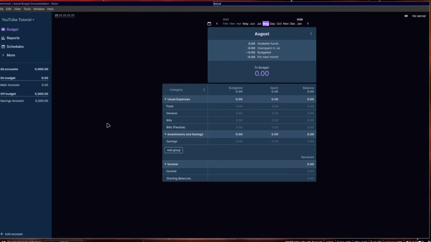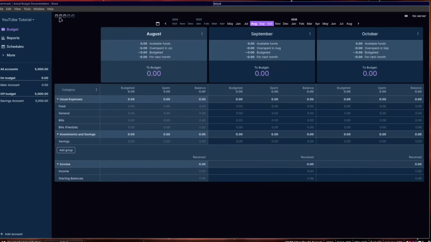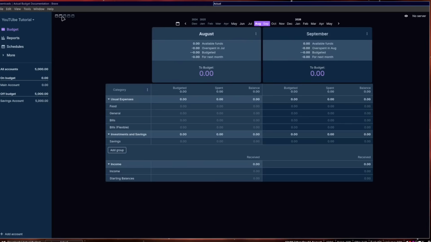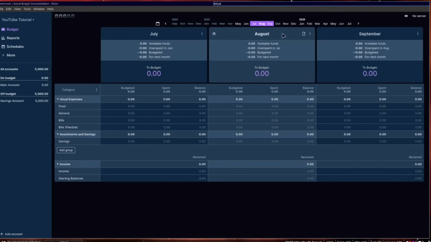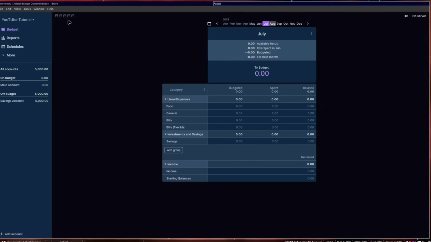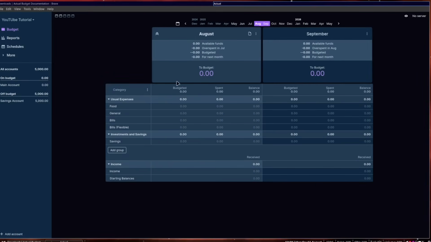All right. Now this is our budget. I usually like to put it up to 3 months. You'll notice there are buttons here. Usually I have my previous month, so that would be July, my current month, which is August, and September, which is my future month. Of course, if this is too much, just go 1 and that's all you need. For the tutorial's sake, I'll just keep it at 2, which is this month and then the next month.